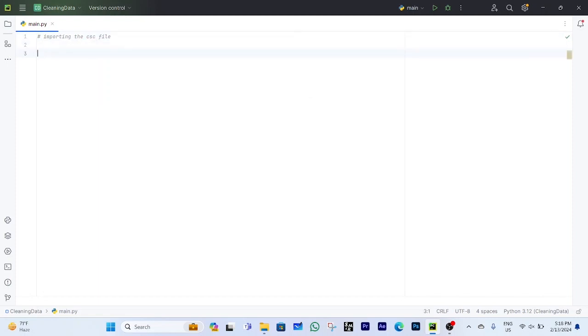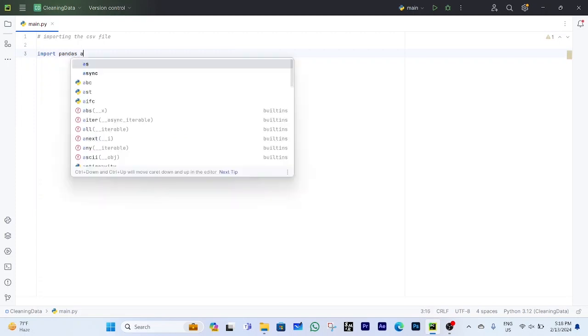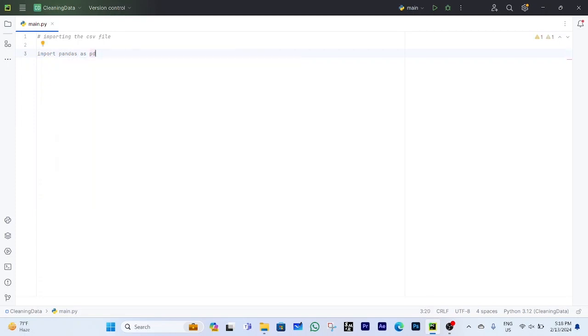And for importing the CSV file in Python, pandas is a library that will help you. So import pandas as pd.